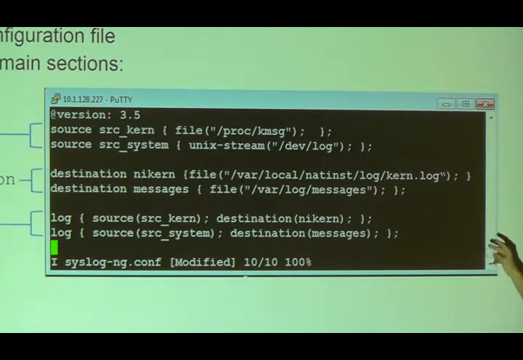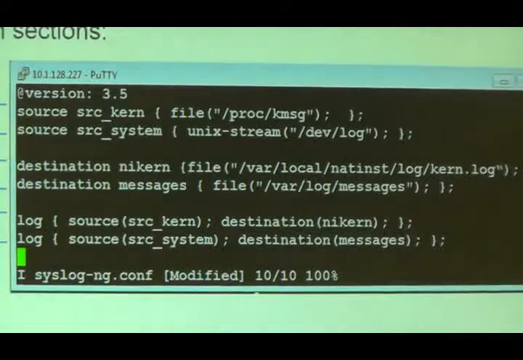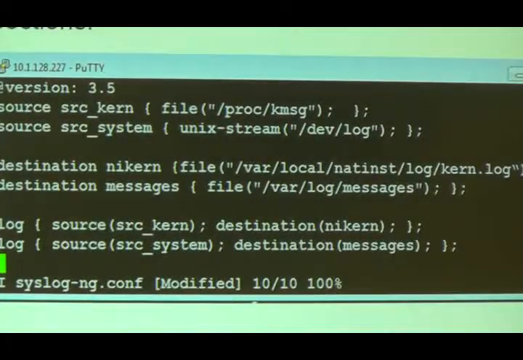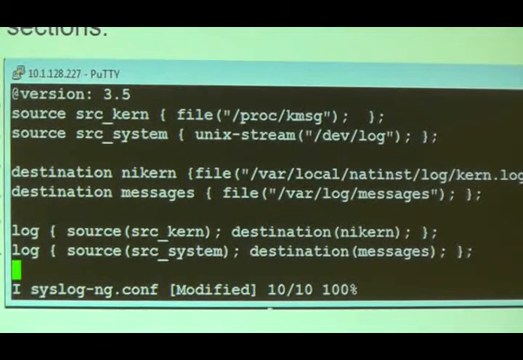I've specified 2 destinations, in this case just files to log those messages: one for Linux kernel messages, and the other for the Unix stream. Then in the log path, you just connect the source to the destination, such that all the Linux kernel messages get logged to the Linux kernel destination file, and the Unix stream gets logged to the messages log file. So it's pretty straightforward.